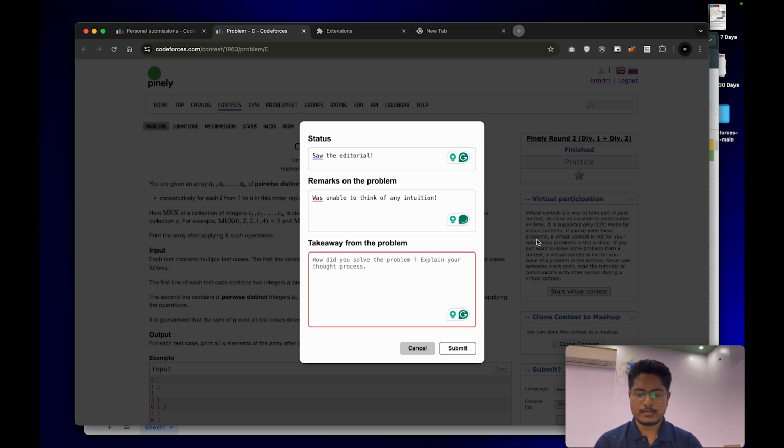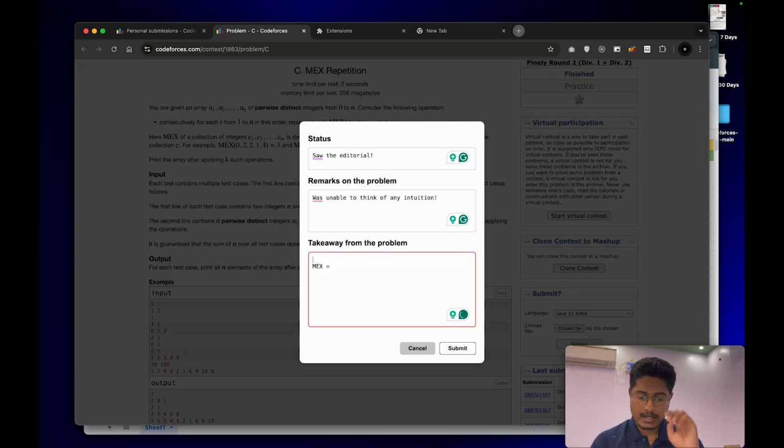And what are some takeaways? The takeaway was that if there exists an array A of length n, and all the elements are distinct, then the max of this will be n times n plus 1 divided by 2 minus the array sum of A. This was the takeaway of this problem.